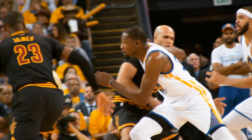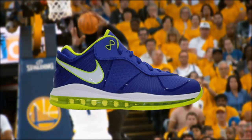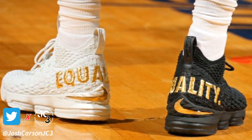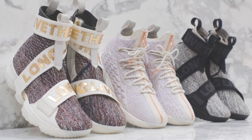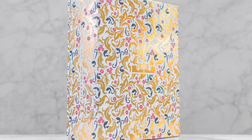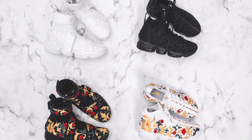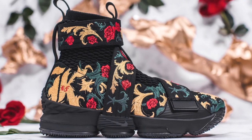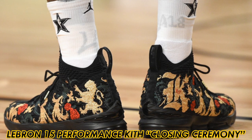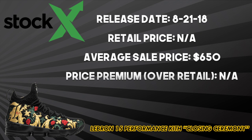Staying with Nike but moving on to another all-time great, LeBron James. Over the years, the King's signature line has seen some notable themes with Superman and Sprite-inspired colorways, but when it comes to a collab with an outside brand, the LeBron 15 Kith collection reigns supreme. One of the focus points with the LeBron 15 was creating a shoe that can perform on the court and be worn every day as a lifestyle sneaker. In steps Kith, a retail store based in NYC founded by sneaker designer Ronnie Feig in 2010. On the eve of LeBron's 33rd birthday, Kith dropped the first Long Live the King collection with lifestyle and performance silhouettes of the LeBron 15. Chapter 2 of this collection dropped during All-Star Weekend 2018, and this video deals with performance sneakers, so the nod goes to the performance edition LeBron 15 Kith Closing Ceremony that was worn by LeBron himself during the 2018 All-Star Game. This colorway dropped on August 21st, 2018 to close out the chapter collections.